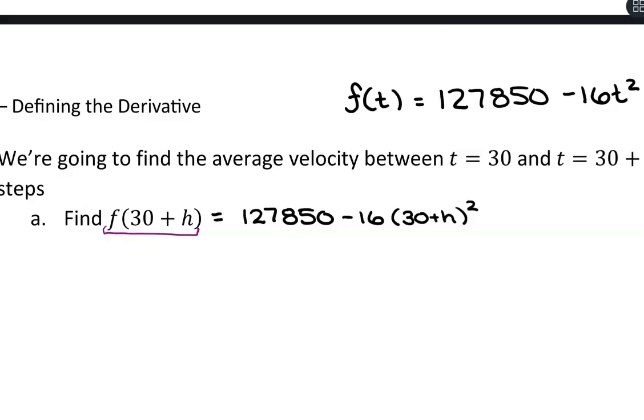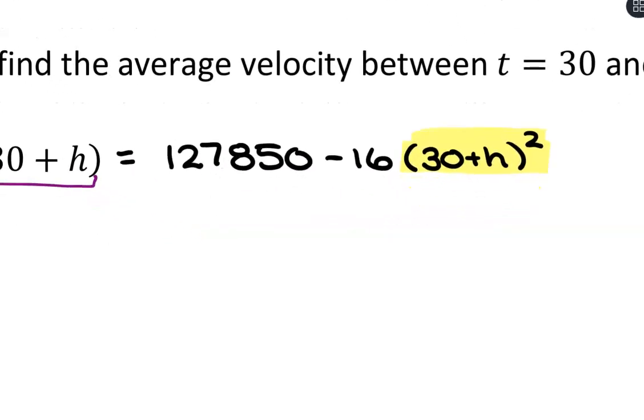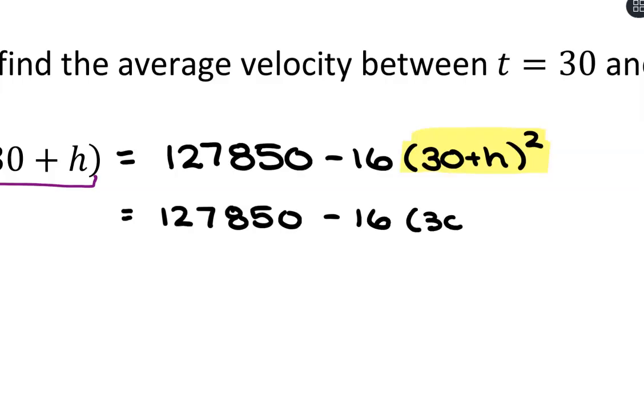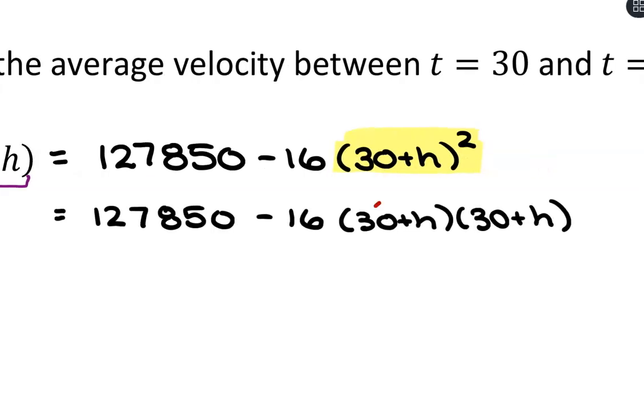This is a scenario of plugging into a quadratic function, which we'll look at more examples of in a future video. When we're plugging in, it can help to rewrite it as 30 plus h times 30 plus h, because a common mistake would be to make that 900 plus h squared, which is not correct. If we write it in this format, maybe it's clear that we actually need to FOIL this. So we're going to FOIL out that multiplication of two binomials.